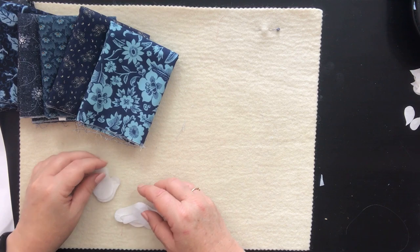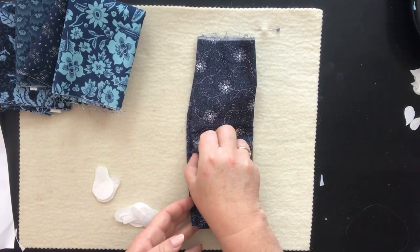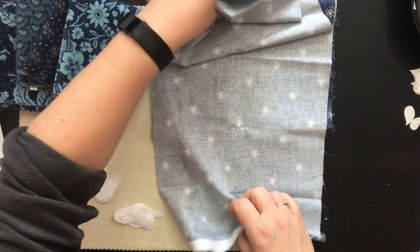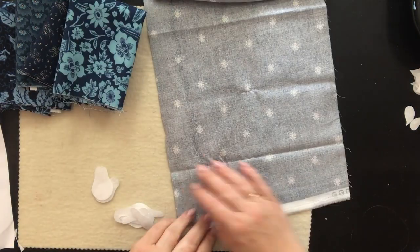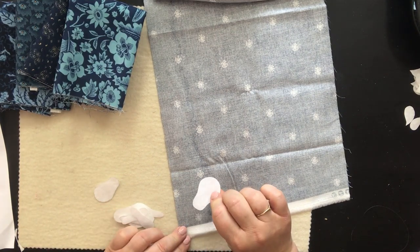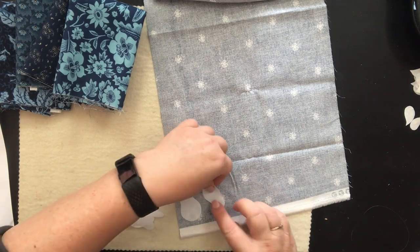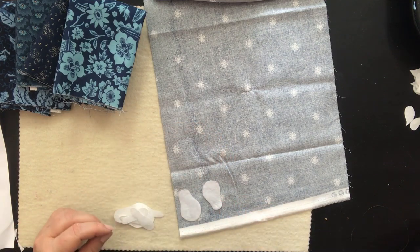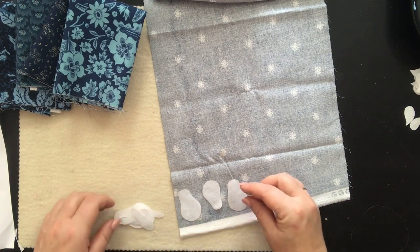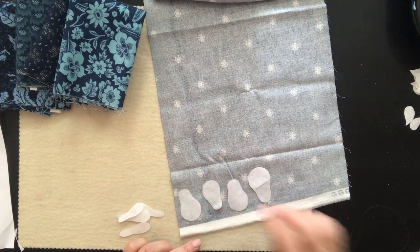I'm going to start out with my pears, and I'm going to use a darkish background. I just want some contrast for that center bit. So I'm going to take it to the wrong side of the fabric and position my pears, shiny side of the paper onto the wrong side of the fabric, leaving about a half inch seam allowance in between for my edges to turn over. I'm positioning them all down at once. I'm going to take my iron and just fuse them in place.